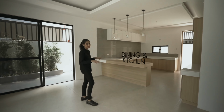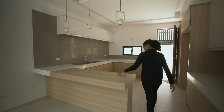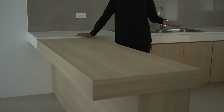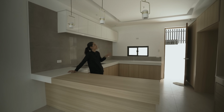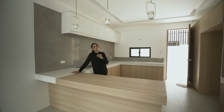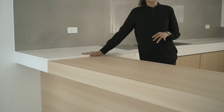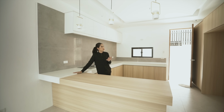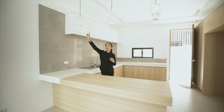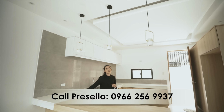I love this kitchen. So you've got this bar counter over here made out of wood, and I love that they used light wood for this one, together with the white surfaces, such as this granite countertop. So basically playing around light wood, white, and then gold, as you can see from the drop lights that they used.